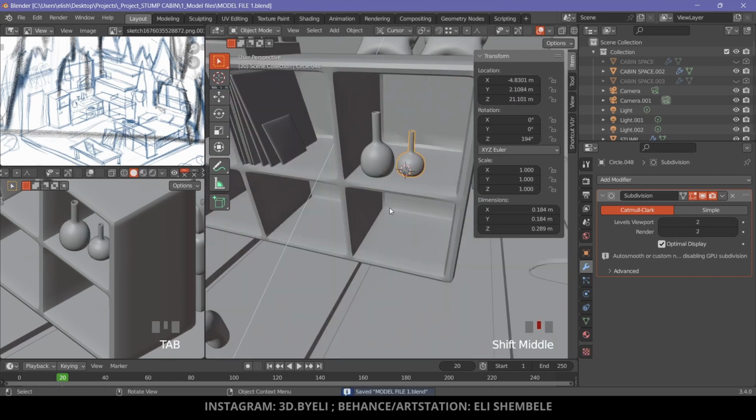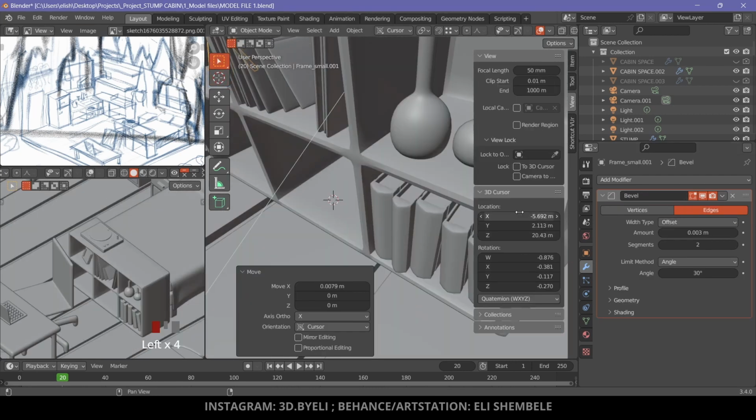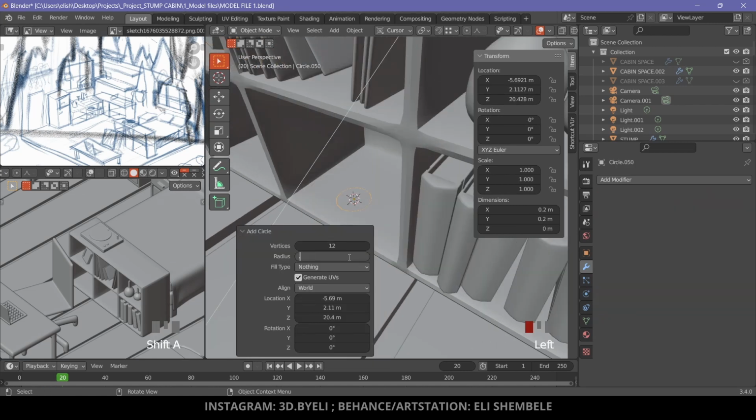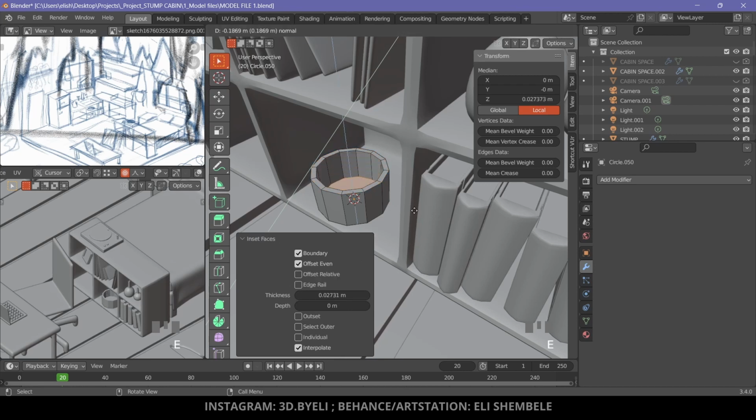It's not just a screen recording of a model that I'm making, even though I find there is still value in that.